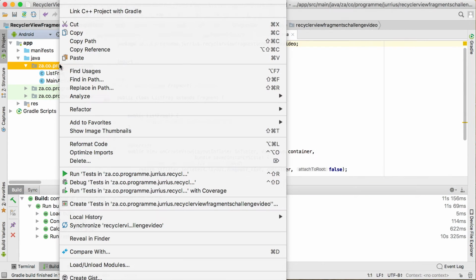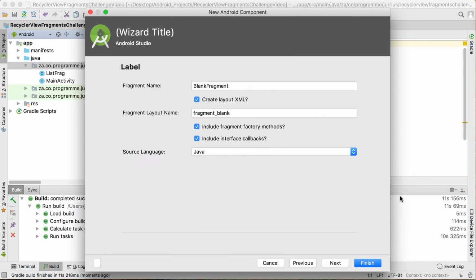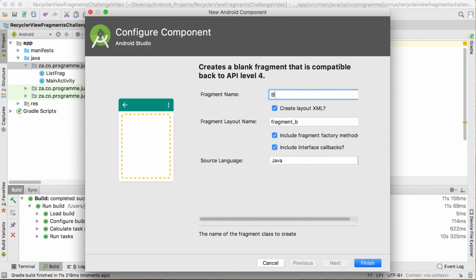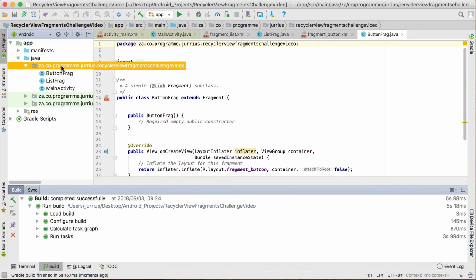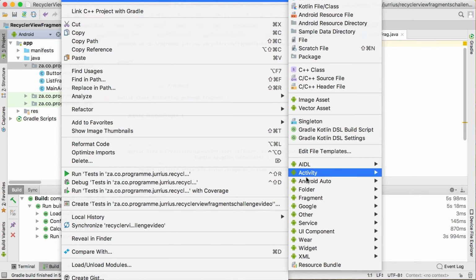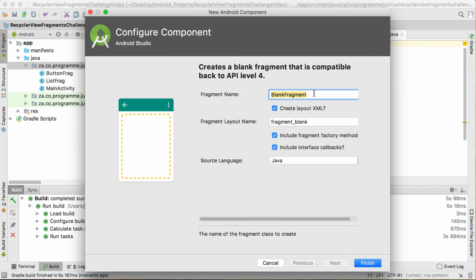Right, then we're going to create another fragment again. So I'm going to go to new fragment, blank fragment, and this one we're going to call the button fragment. So let's just call it button frag, and then say finish. Right, then we need 2 more fragments. So let's go to fragment again, go to blank fragment, and we want to have a fragment for the car info frag.